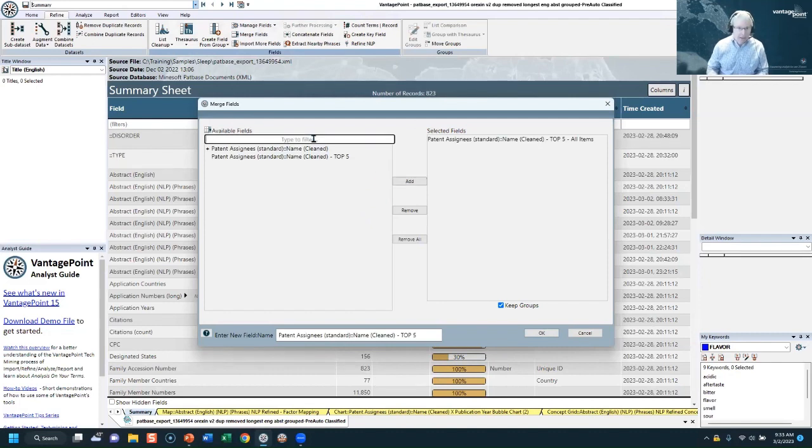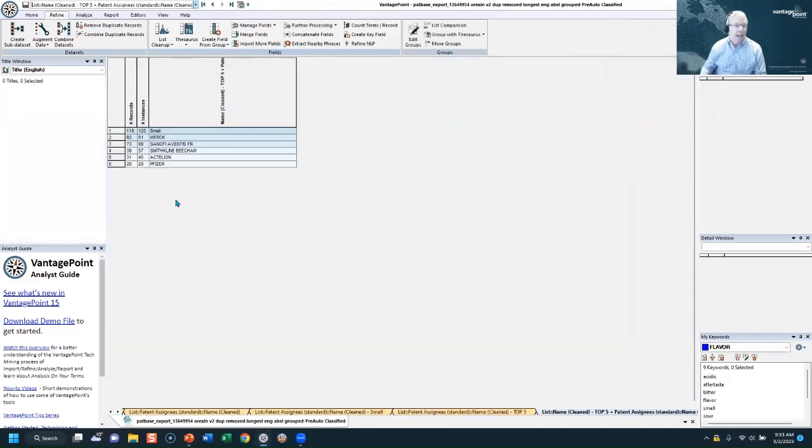If I go over to my small field, if I add, and then I'm not going to keep the groups. There's no reason to keep the groups. So I'm just going to click OK. And now we have our small associated with these larger players, just keeping them in the data and allowing you to do the analysis.